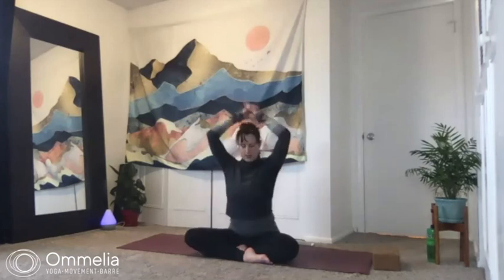Let's take one more big breath here. Stay for the exhale. Take your right palm to your cheek and then just give your head a little assist back up through center. Take an interlaced grip at the base of your skull.